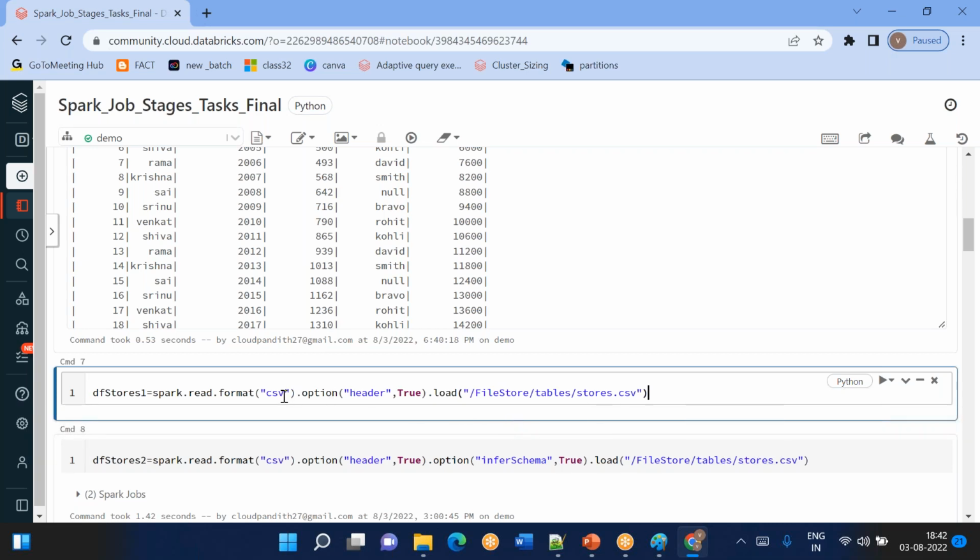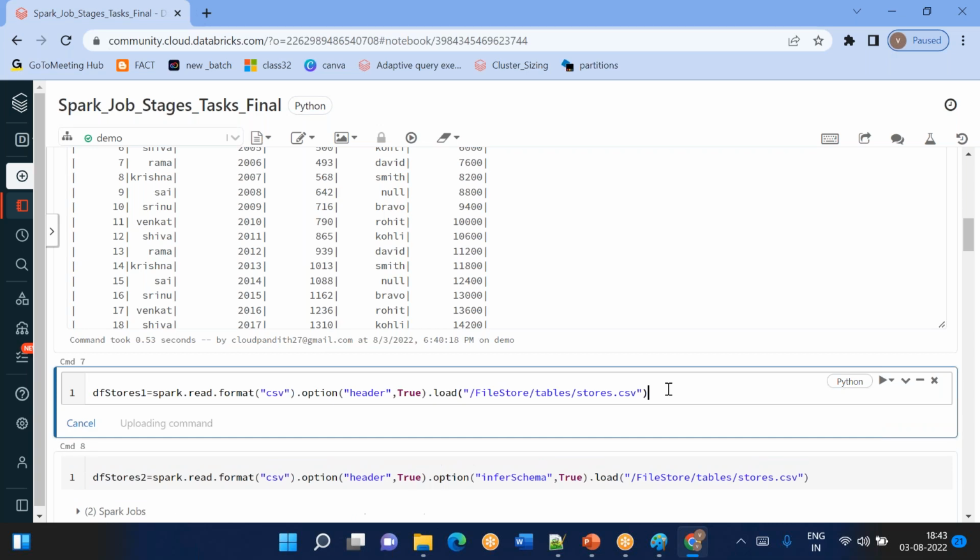So yes, let's see whether it will go and read the first row or not. We will see. Okay, now it is going and reading the first row, meaning we are basically reading the data. Even though I am not applying the action, it will go and hit the file. It will try to read one row from the file. It will not read the entire data. It will read one row from the file to give you the column names, data types.